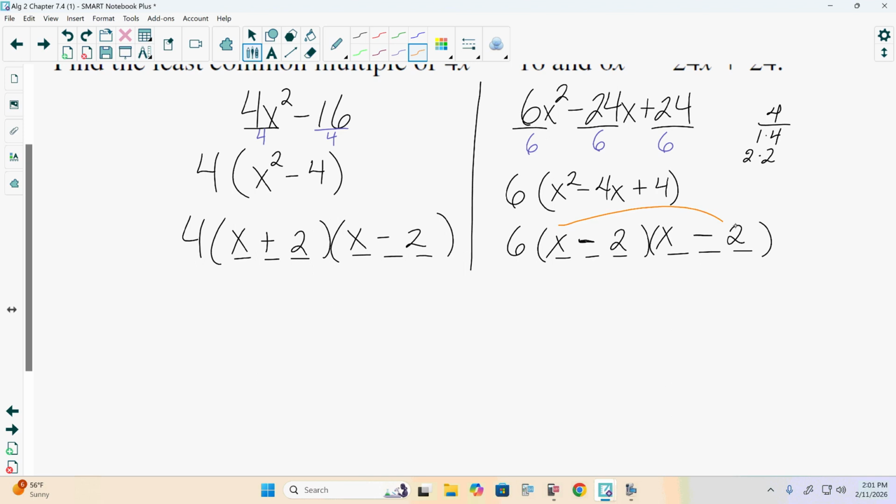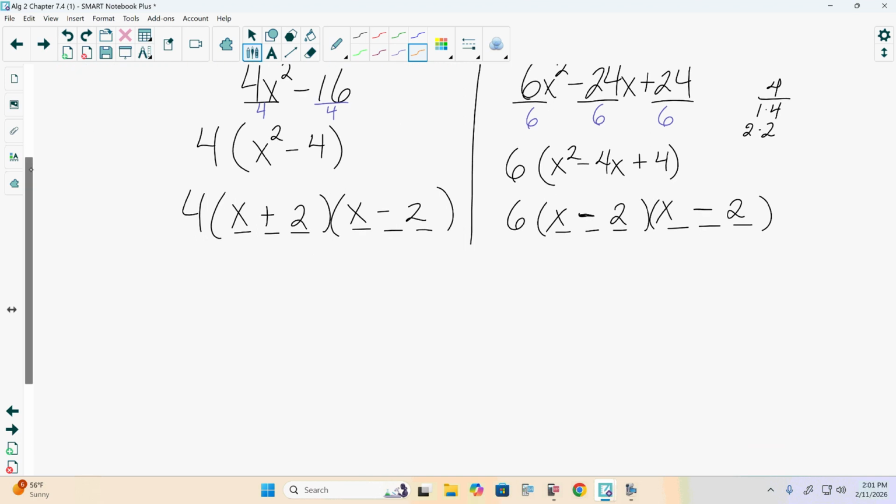Now I'm going to check and make sure, because if we multiply it out, we're mainly checking the middle term. If it does indeed give us the correct middle term, these are the correct factors. Now x times negative 2 is negative 2x. Negative 2 times x is negative 2x. And negative 2x minus 2x, negative 2 minus 2 is indeed negative 4, which is the middle term we wanted, yes? So those are the correct factors.